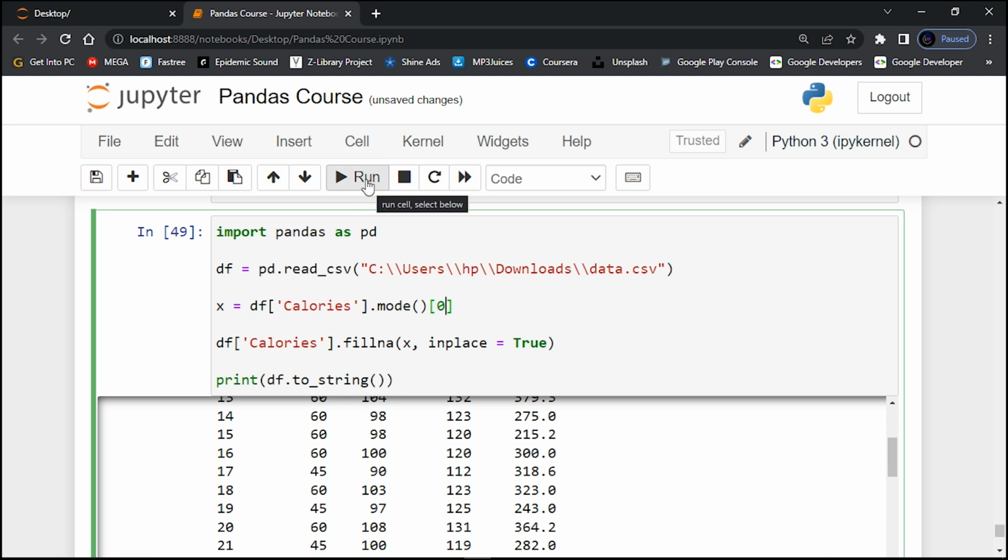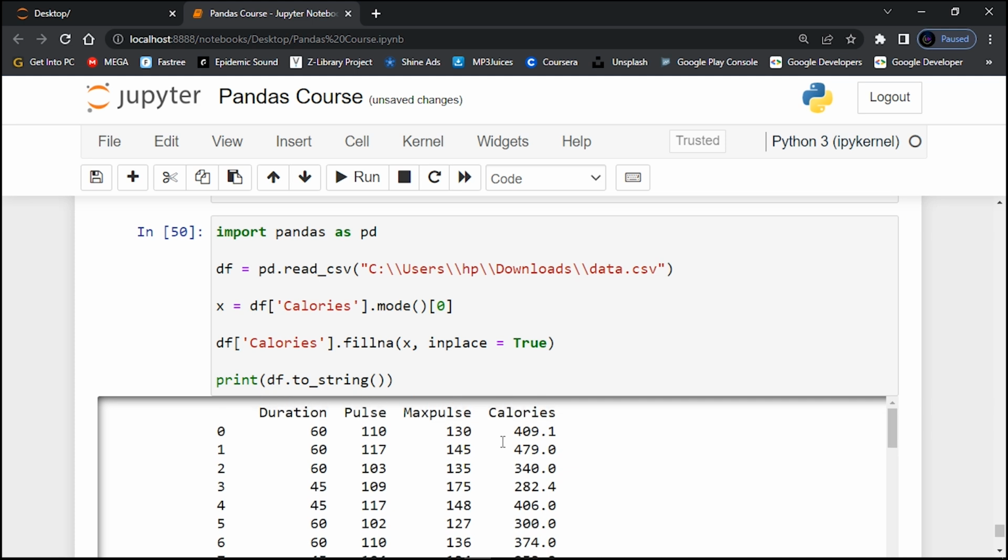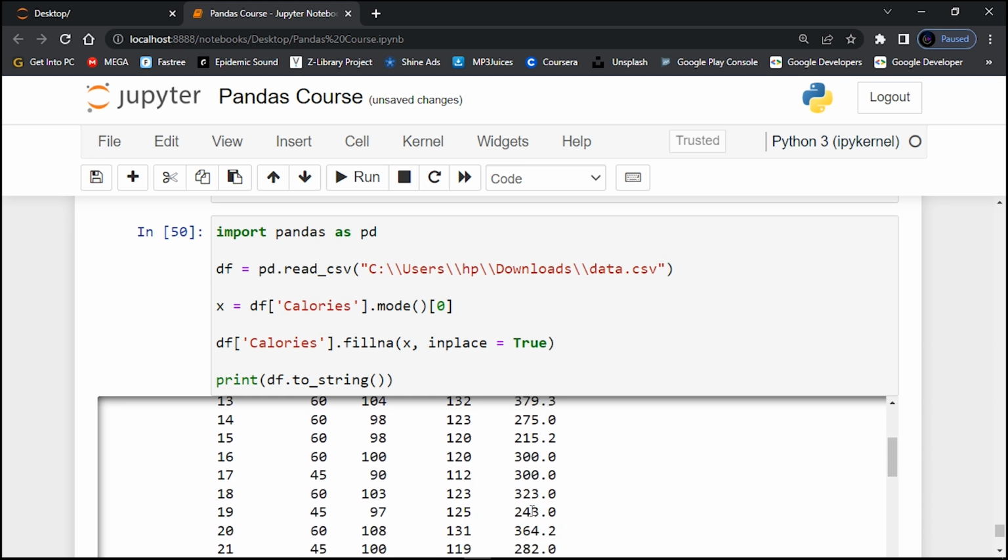Then let me run and see if it will work. When you use this 0, it will target this single column for calories. And for number 17, you can see it is 300. 300 is the number which is repeated several times. So guys, this is how you can work with the empty cells.